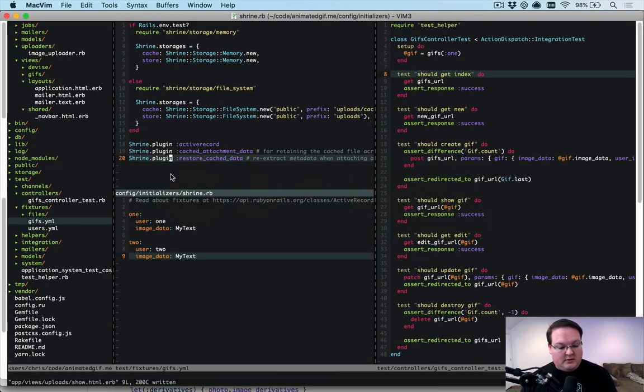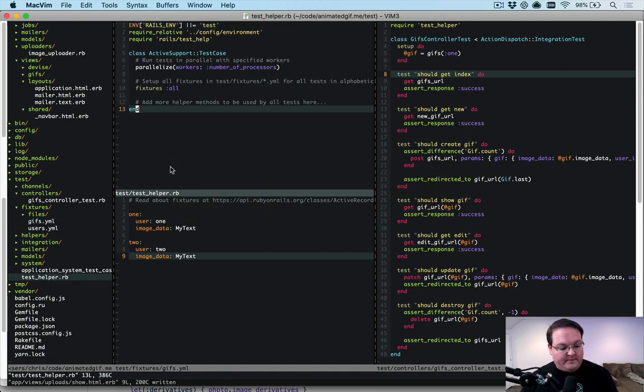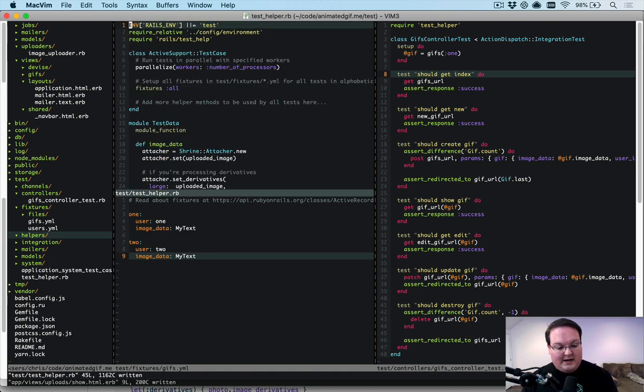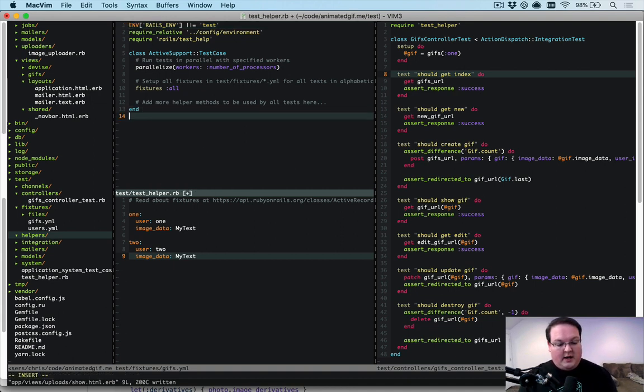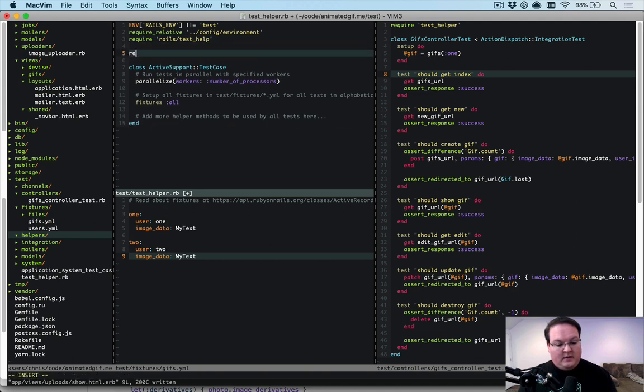So let's go into our test helper. Normally we have a support folder or something inside of our test folder, so that's something we might want to create. We can definitely just paste this in right here if we wanted, which would be the easiest option, but it's not a bad idea to require relative support/shrine.